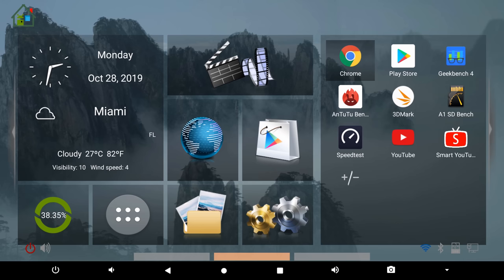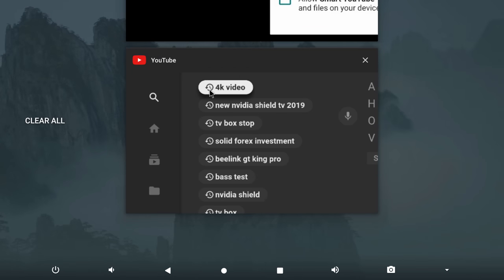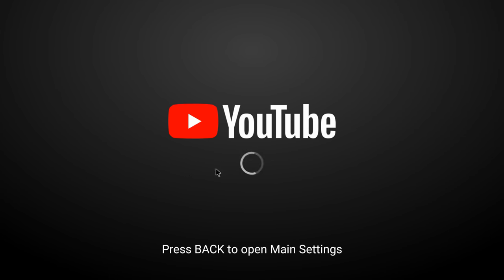I also installed the Android TV version of YouTube and it plays up to 4K 2160p quality. If you prefer the YouTube Smart TV version or the YouTube Advanced version, they work well on this box also.